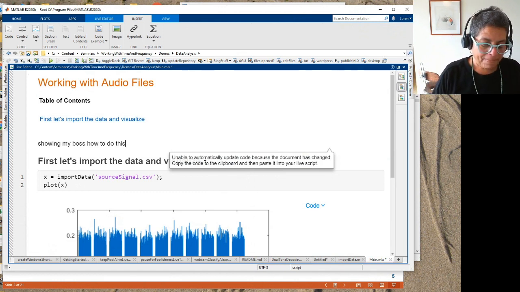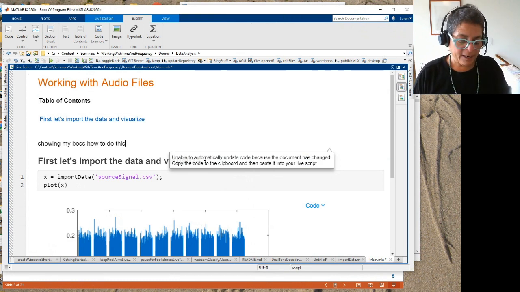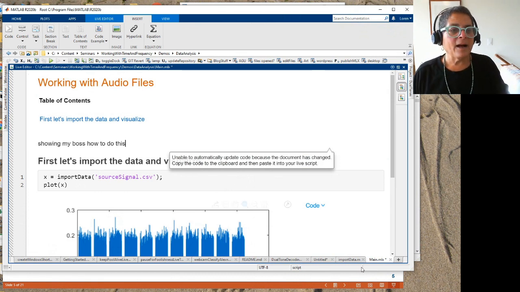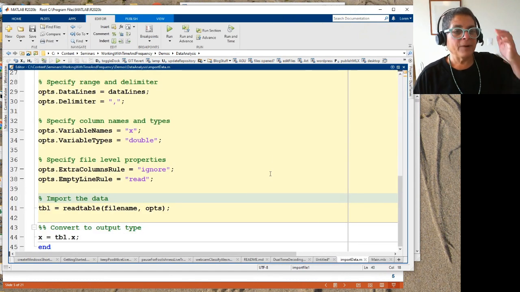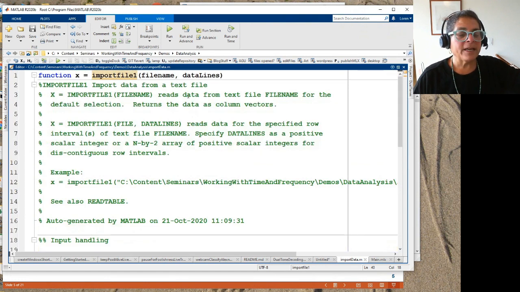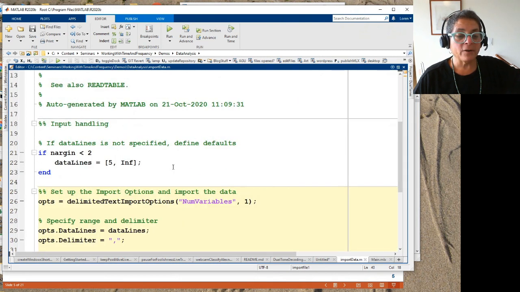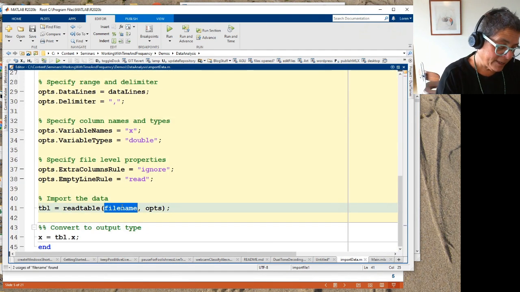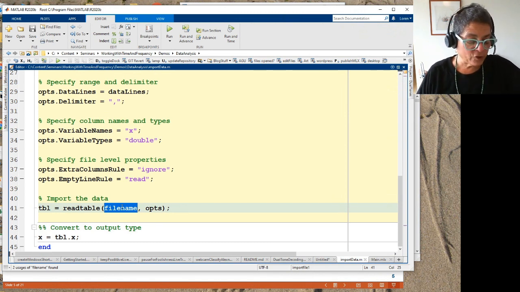Okay. So I can read in the data and I can plot it. And remember, one of the reasons why I wanted to make the importing a function instead of a script is because I wanted to be sure that we didn't hardwire in, for example, that file name, so that we had some flexibility with this, which we wouldn't have had with the script.